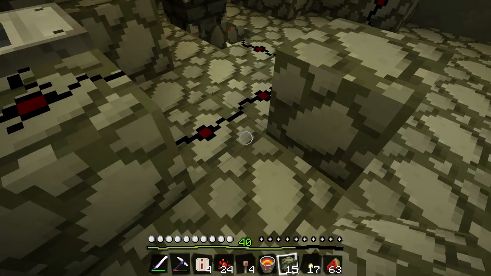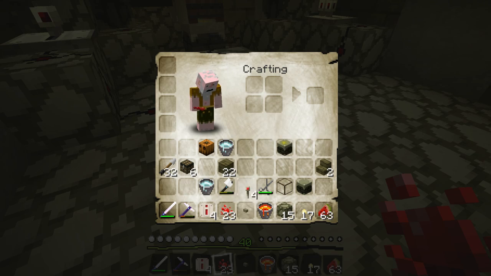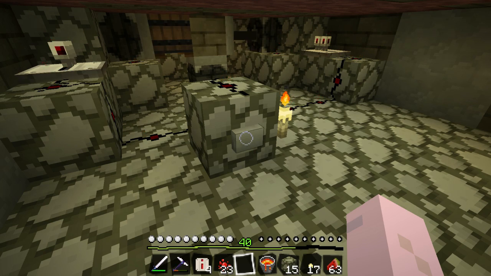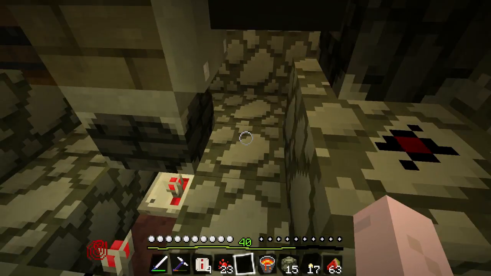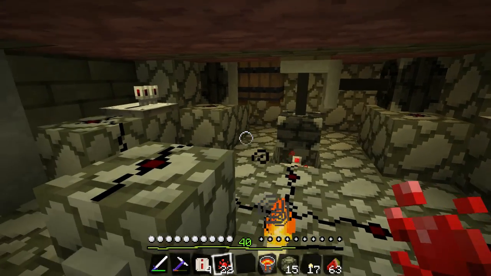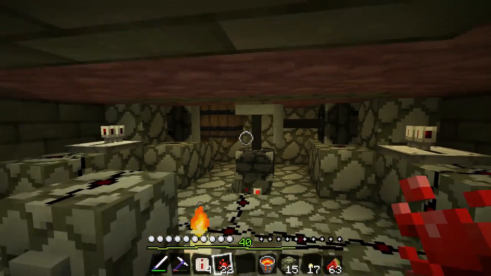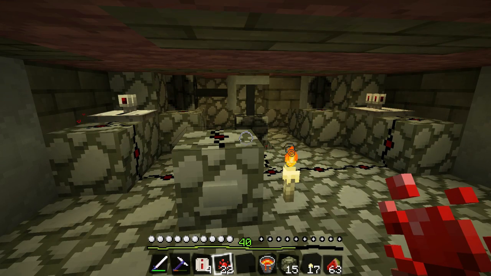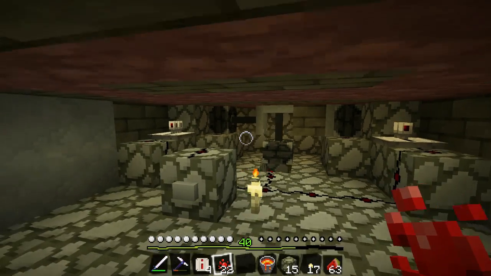If I go like that, we're just gonna test her out here. I got a button. Does it work? Oh, I did something. Oh, I'm missing a... there we go. Yeah, because this powers that, which powers that, and that, and that. Yes. Okay, so go like this. Alright, that works rather well.